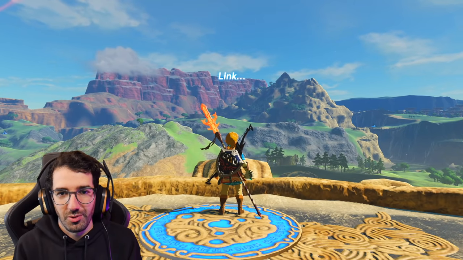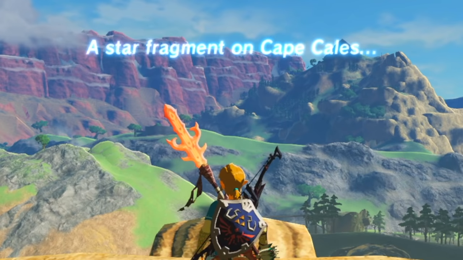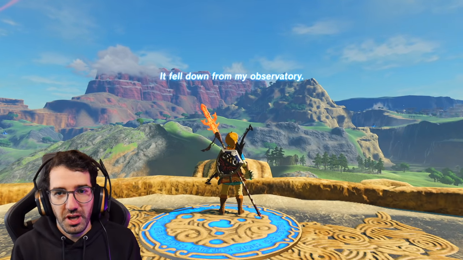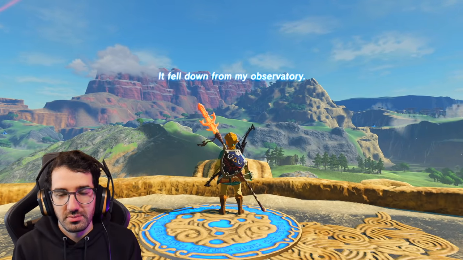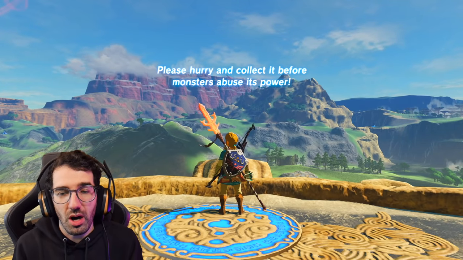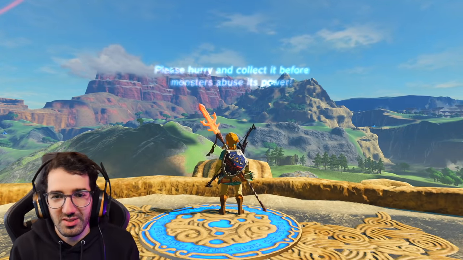A star fragment on Cape Chaos. It fell down from my observatory. Oh, Rosalina, please hurry and collect it before monsters abuse its power. Oh, no. All right, let's go.